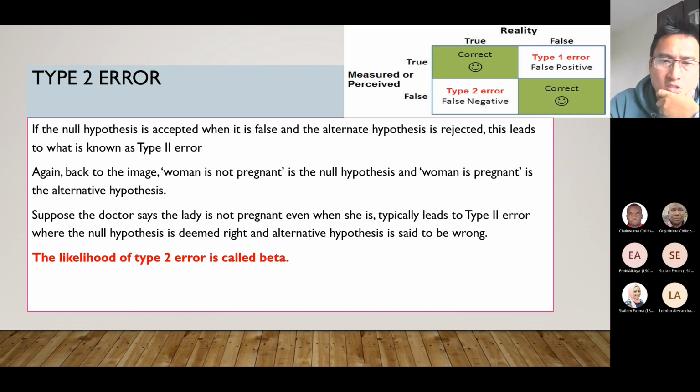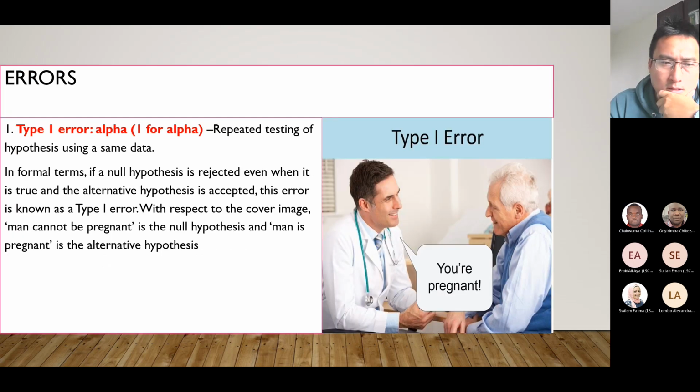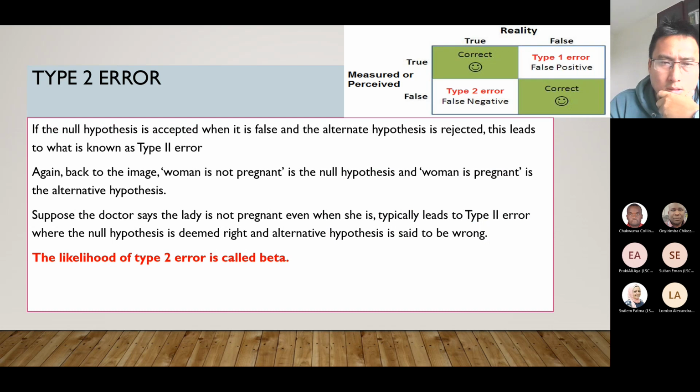It's a true negative. But sometimes what happens is even the true positive, they are not able to pick it up, then it's a false negative. That's a type 2 error. So is this clear to everyone? Type 1 error and type 2 error. Okay. Let me see. Did I miss anything? No.